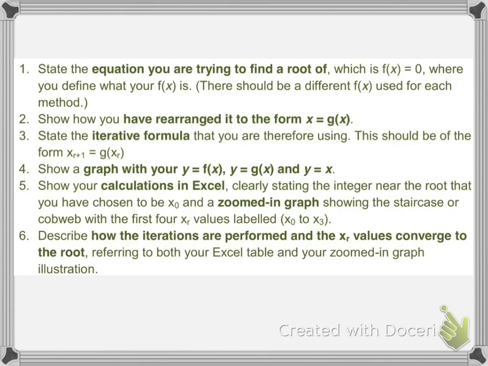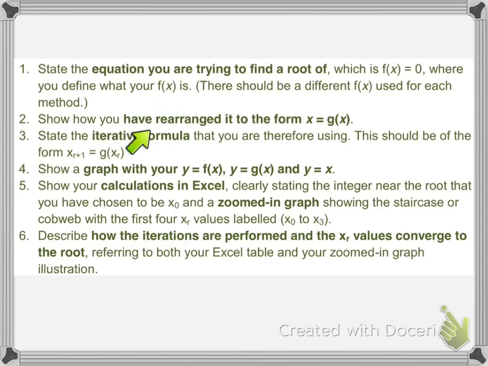So, in the coursework guide, it tells you all the steps you need to do. Make sure that you follow them carefully. Notice that you're stating the equation you're trying to find a root of. You're not solving the equation, you're just finding one of the roots. Make it very clear what you're doing and make sure this is a different equation from the one you used for decimal search, and it'll be different from what you use for your Newton-Raphson method.